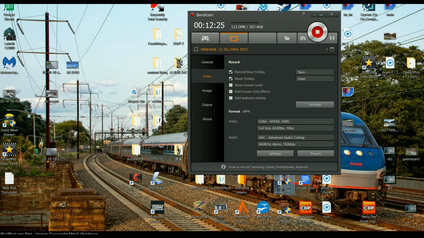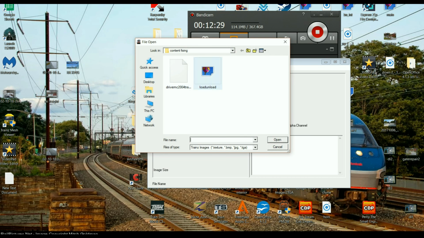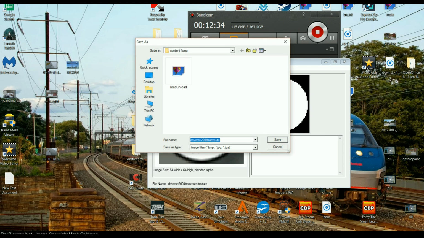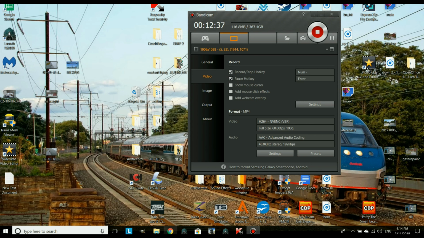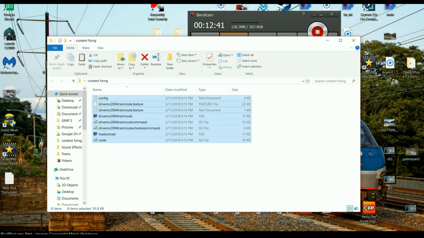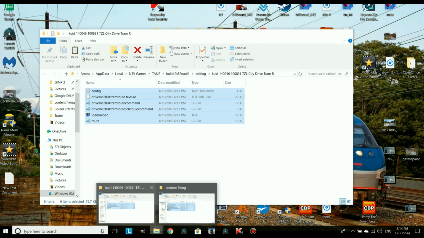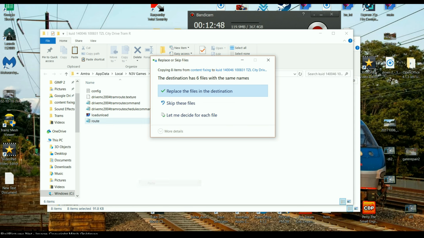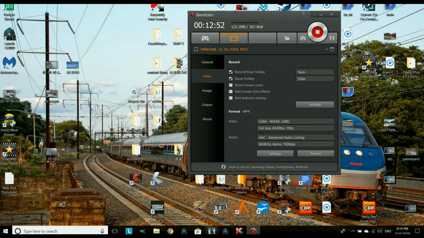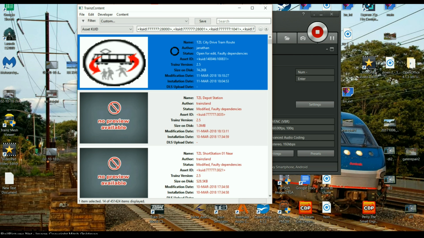Now I'm going to go to PevSoft images to TGA. Then I'm going to open the file. Then I'm going to click Save As. And that's all there is to it, pretty much. Now I'm just going to copy those files and paste them back to the folder of the asset that I was editing earlier and click replace the files in the destination. Now I'm going to submit the edits.